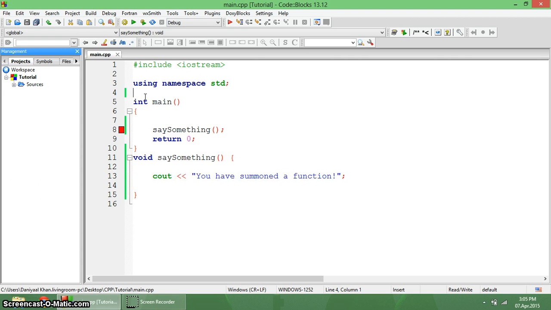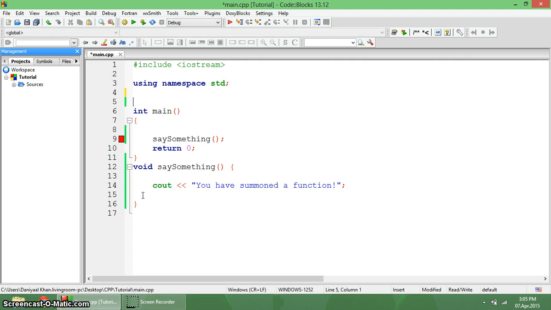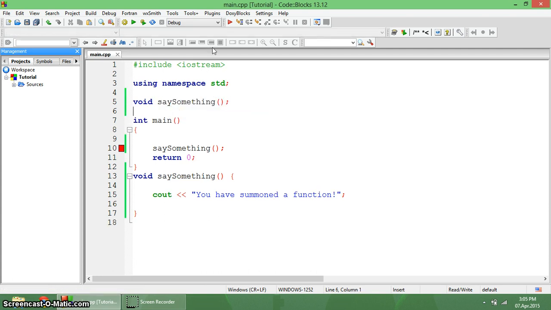So instead of that, what we can do is simply copy your void say something up, or you could do something called function prototyping, where you just declare the function say something. Now when your C++ compiler is reading everything, it'll say, okay, you have created a function prototype, so I will not go nuts when you call it, and instead I'll wait and search for the function say something.